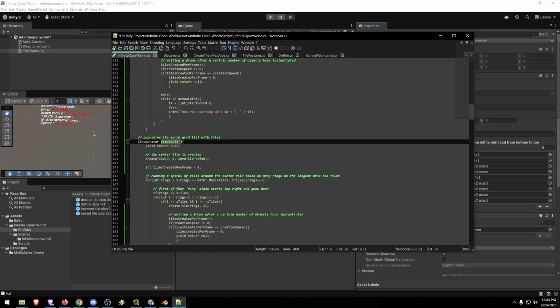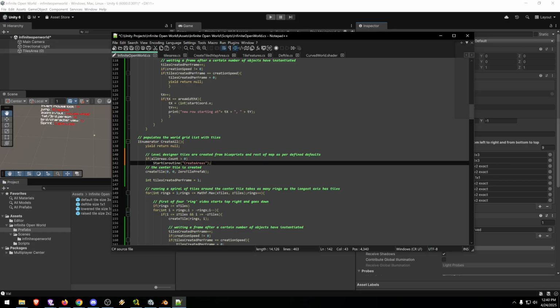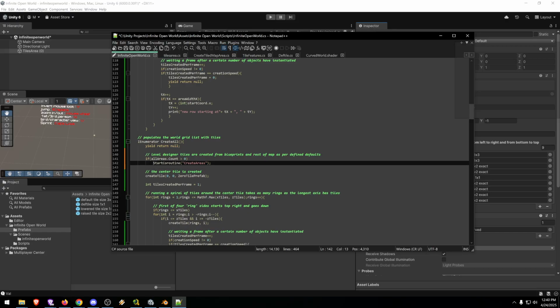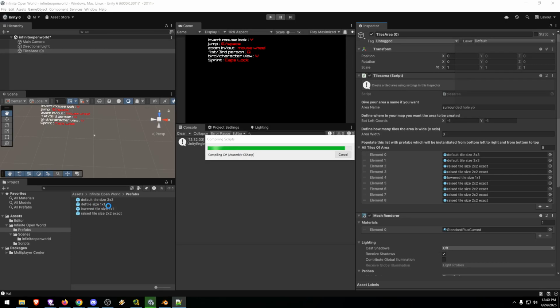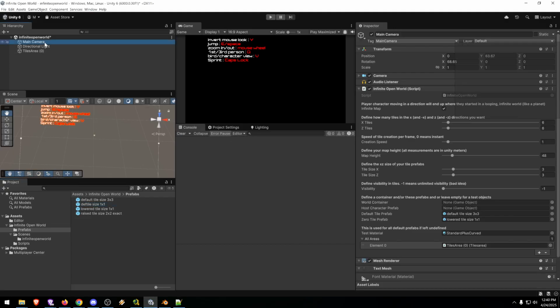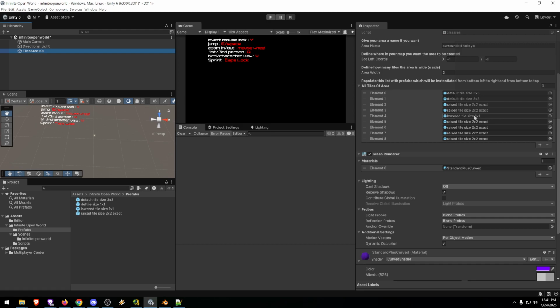And then we go into the create all. Creating the center tile, also not until this is all created. Start the coroutine, create areas. Since this is a coroutine, surely that will work fine. Create tile 00 is what now? Let's find out here in our code. Running back and what the what? 0 tile is a lower tile size 1 by 1. And what do we have? Lower tile size 1 by 1.